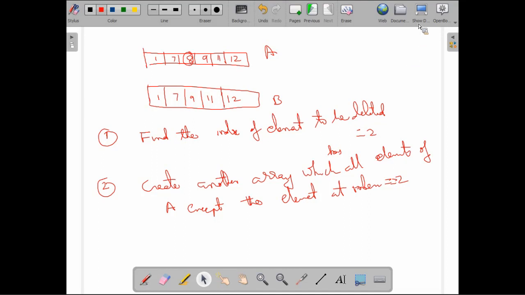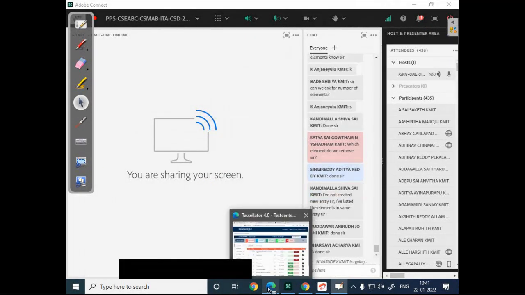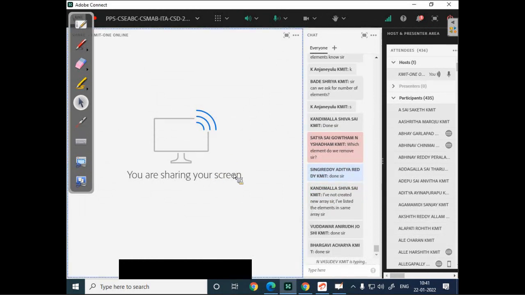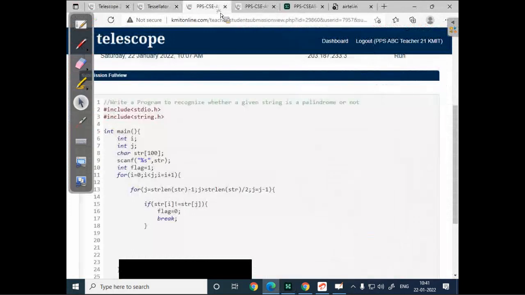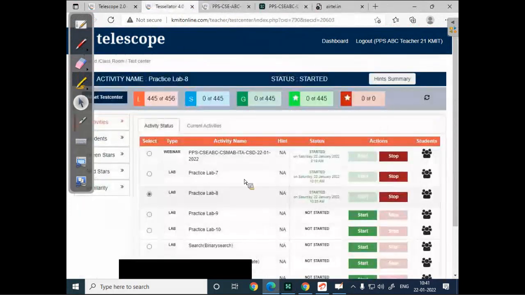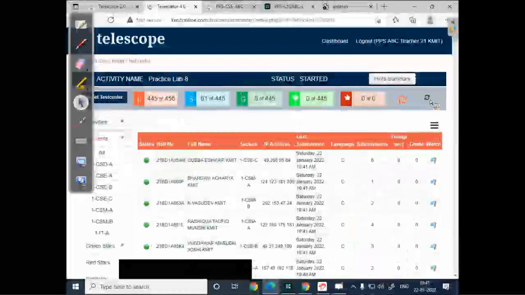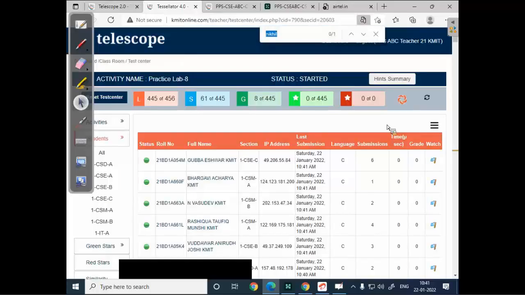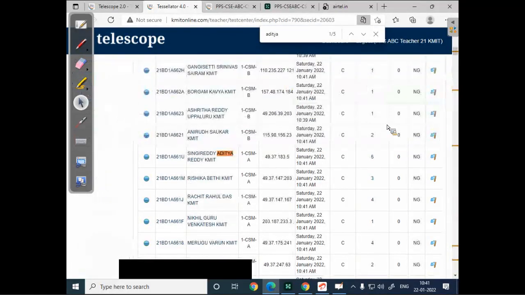Okay, so we check. Okay, some people have done. Let's see what they have done, and we'll move on. This actually we want to enhance this question, so not many people have done. Okay, so we are seeing Aditya's code.